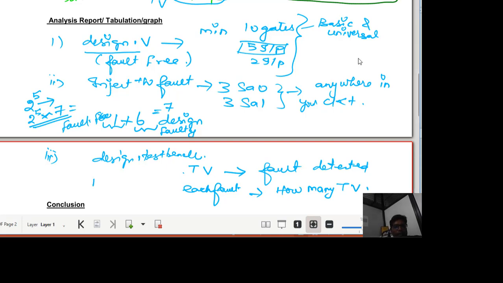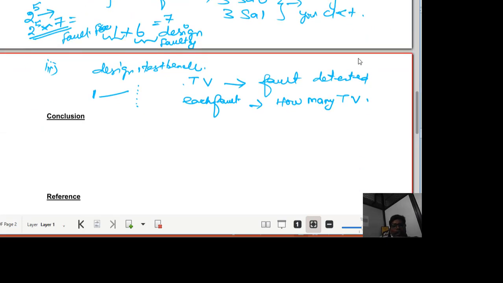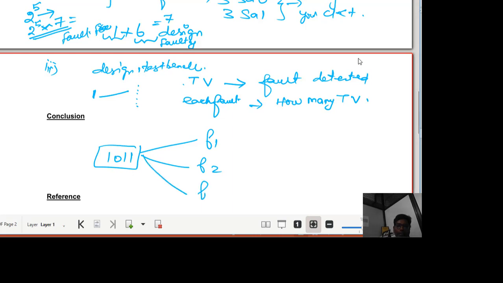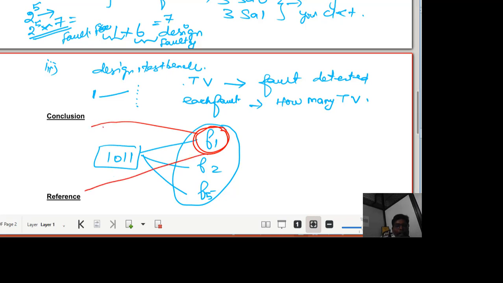One test vector can detect multiple faults. Say I have a test vector something like 1 0 1 1. This particular test vector can detect faults F1, F2, F5, something like this. At the same time, a single fault F1 could be detected by multiple test vectors.